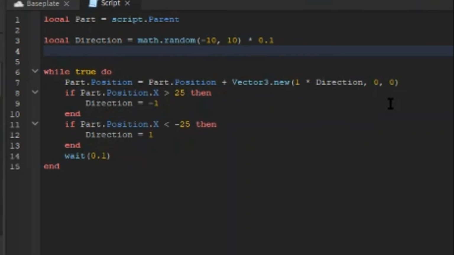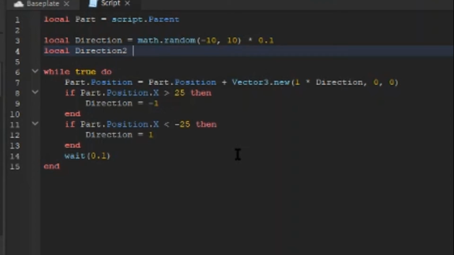And then local direction2. So local direction2 will be the Y axis. Why not?